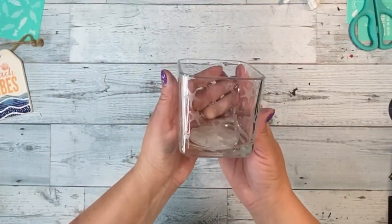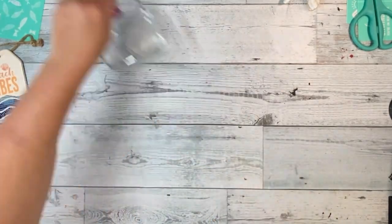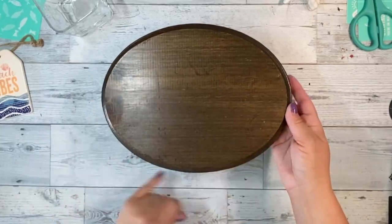But yeah, see, that turned out so cute. I am so happy with that etching cream. Okay, so another project, or I believe this might be the last project.